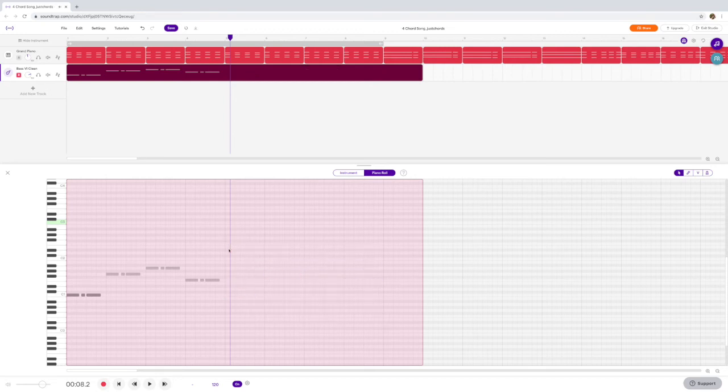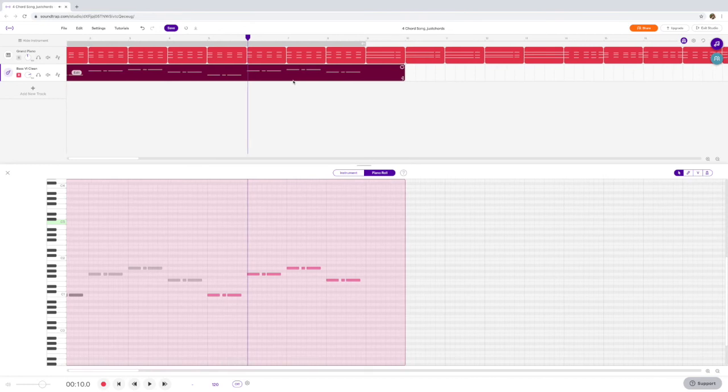So I'm now starting to build up my bass line, and what I can now do is delete that and highlight all of these and Alt, click and drag, and I've got my bass line again. Let's go from the beginning. Now you'll notice here that I moved this slightly too far, so it came in just on the wrong beat of the bar, but it's easy just to change it.